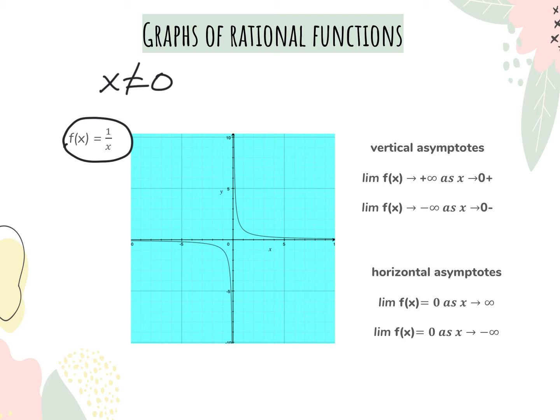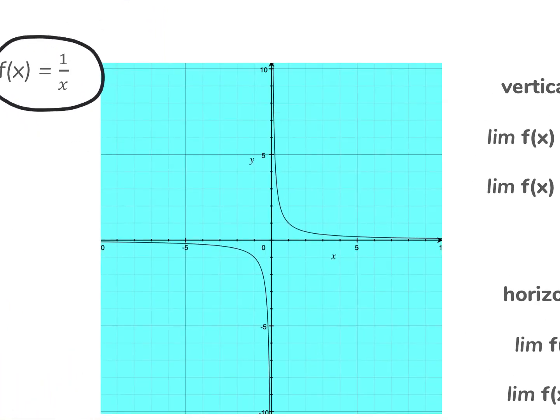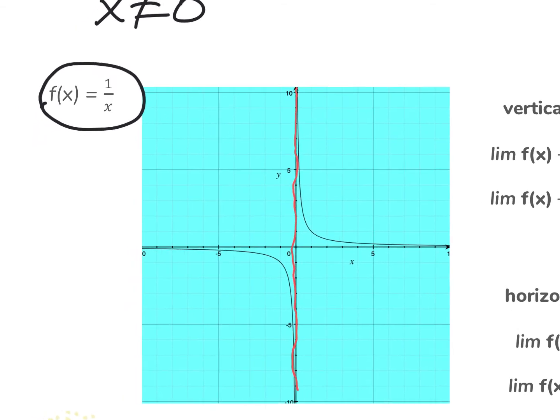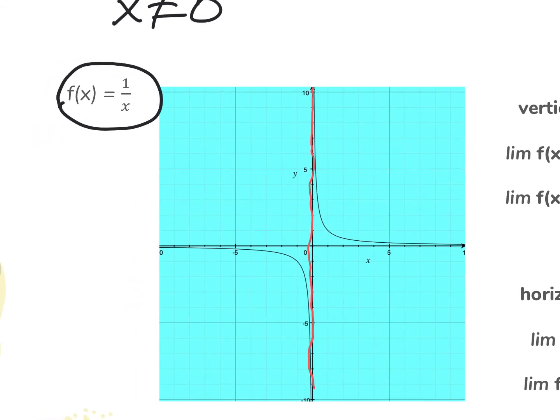Notice I have an asymptote. Notice how this is actually a hyperbola graph. But notice here, right here, this is my asymptote. My graph skims along this y-axis, which is x equals 0. It will never touch this y-axis. It actually also has a horizontal asymptote right here for the x-axis. We're going to learn how to find the equations for these horizontal and vertical asymptotes in today's lesson.